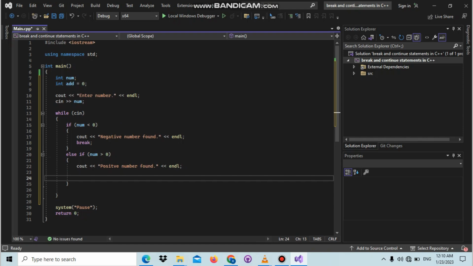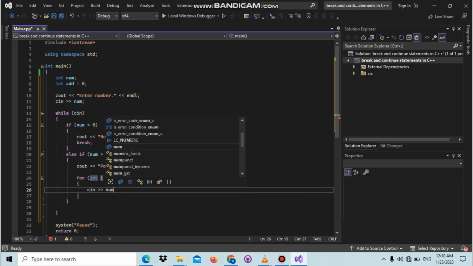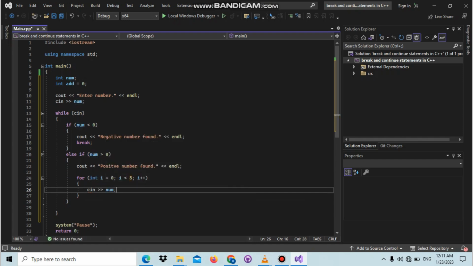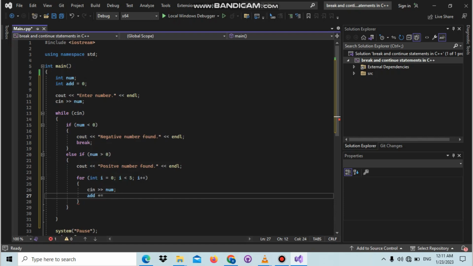So in here we'll say for loop, for int, I'll declare a variable of type int, the variable name is going to be I, initialized to 0. Now in the length, I'm just going to say 5, which means the loop runs 5 times as you iterate. Now the plus plus sign, like I spoke about in the previous video, will add 1 to the 0 here, and the for loop is going to run again. Now in this for loop, I'm going to say cin, where the user will input the num variable, and afterwards we're going to add all the numbers in this add variable.